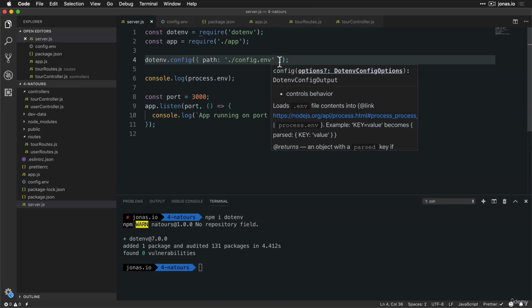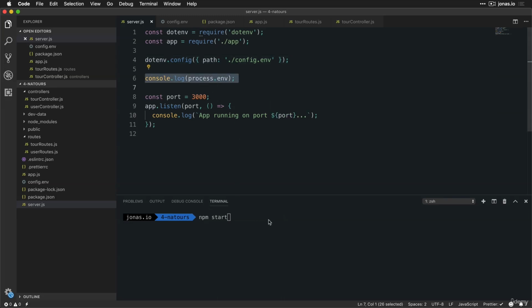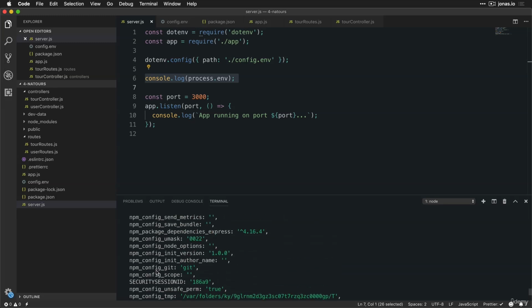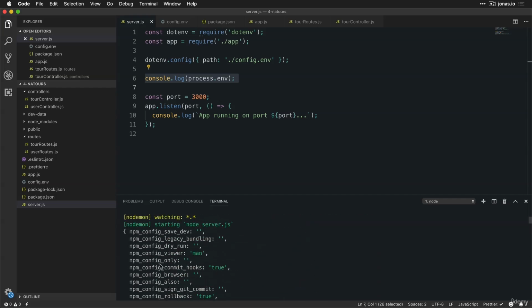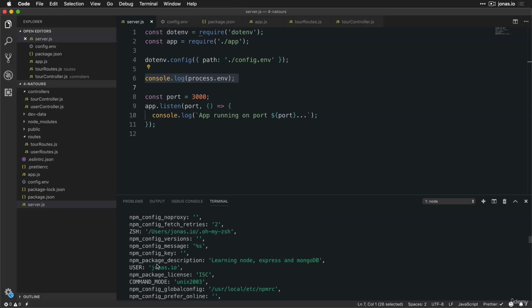And so what this command will now do is to read our variables from the file and save them into Node.js environment variables. So let's now run npm start, and that should then log all our environment variables to the console because of this line of code, right? And so let's wait for it. And indeed, here we have node-env, we have the port, the password, and of course, the rest of the data should be somewhere here inside this gigantic list. Okay, it doesn't really matter where it is here.